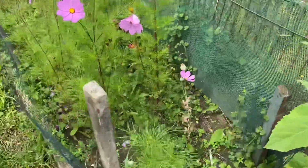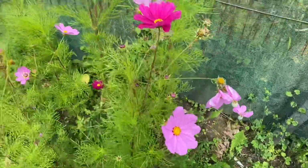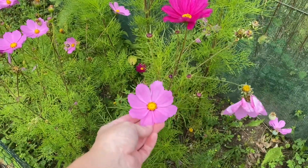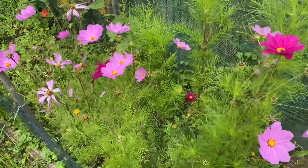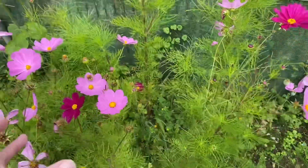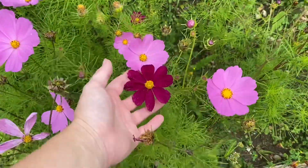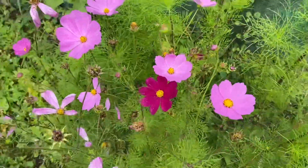And then over here I did have some freesia bulbs, which did sort of do something, but not really a lot. And then I put in some cosmos. These were started in trays in the greenhouse and then planted on. I've put one tray in here and one tray I've got at home in my garden. And I just think cosmos, they're just lovely. They grow really big, so they really fill out the space, and they're tall, and you just get some gorgeous flowers. So we've got these two different sort of types of pinks and purples.